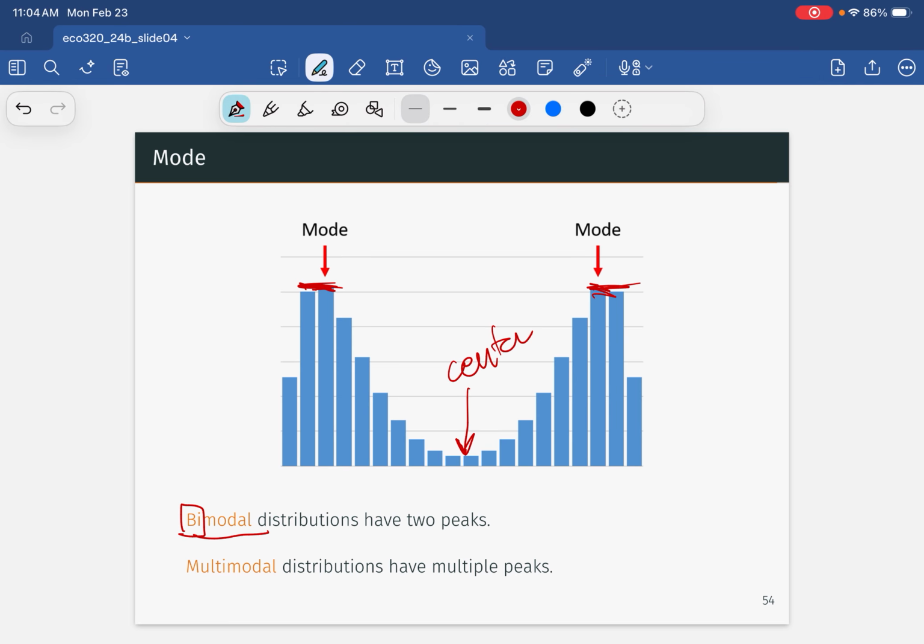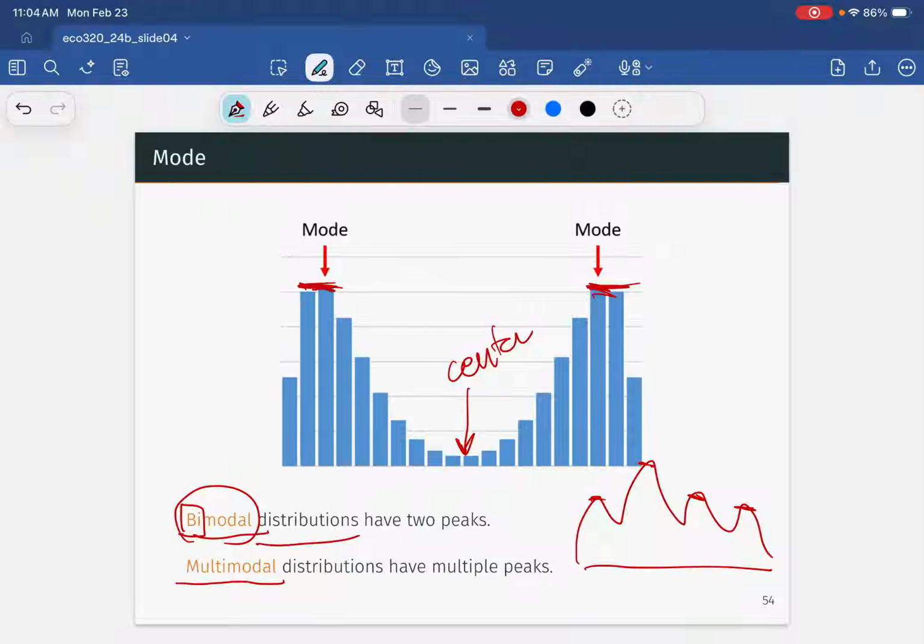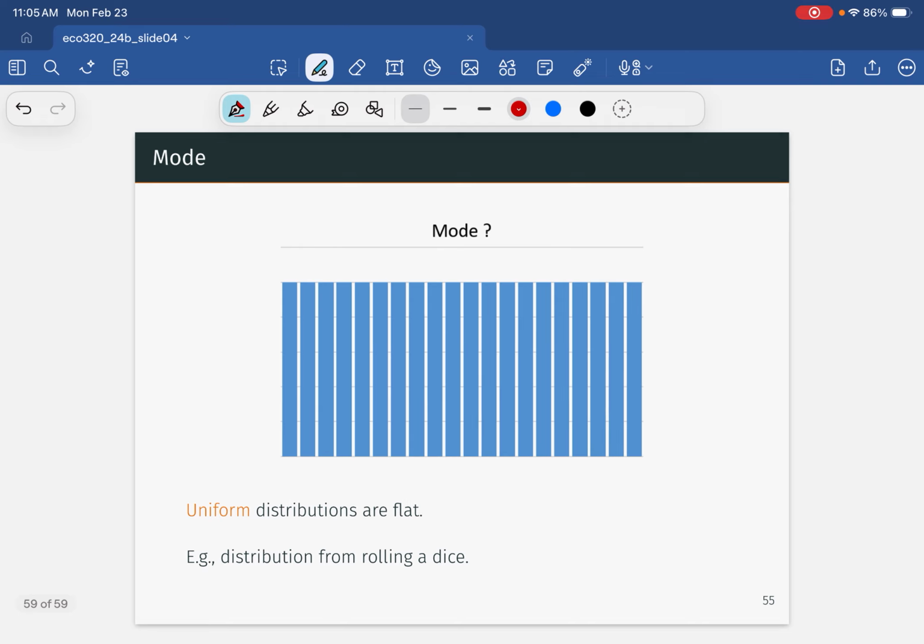But clearly, peaks are here and there, left and right. So this means this is a polarized case, a very weird case. So it's of interest, right? And then we call these bimodal distributions. And extending this idea, we may think of multimodal distributions when the histogram looks like this: peak, peak, peak, peak. We just call it multimodal. Something weird is going on behind this data. Okay. So this is mode, and this is another extreme. There is no peak. It's just completely flat, and then we call this uniform, right? So the distribution has no specific mode, so we call that a uniform distribution.